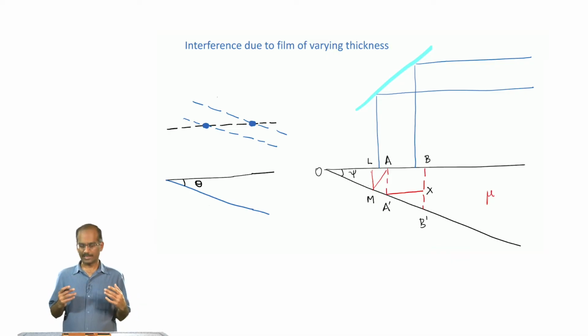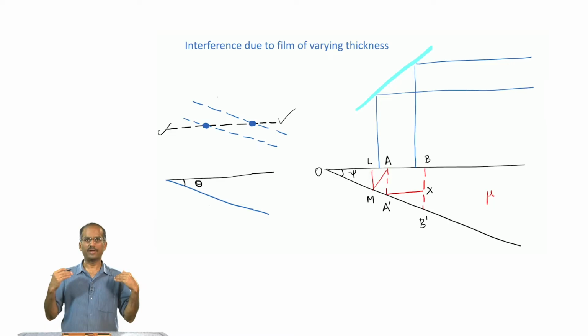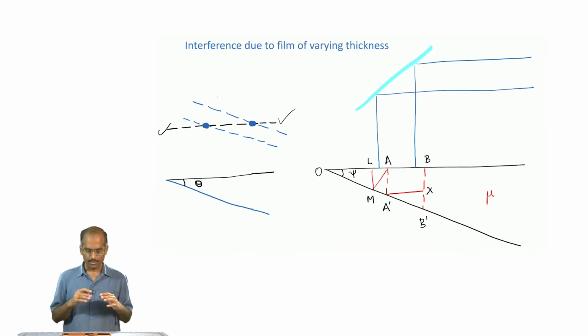So, if your glass slab with refractive index mu has this shape of a wedge, and you do the same experiment again, what would I expect? What is going to happen is there is going to be a reflection from the top surface as usual, and there is also going to be a reflection from the slanting surface, the lower one. In the left side of this figure, you will see that I have drawn a black dashed line. So, imagine that is your reflected wavefront coming from the reflection taking place from the top surface of this wedge.